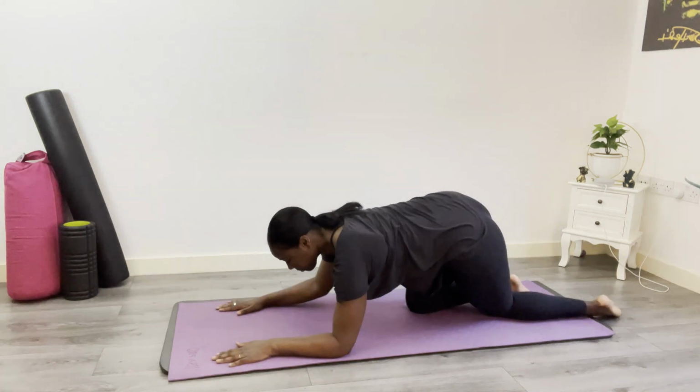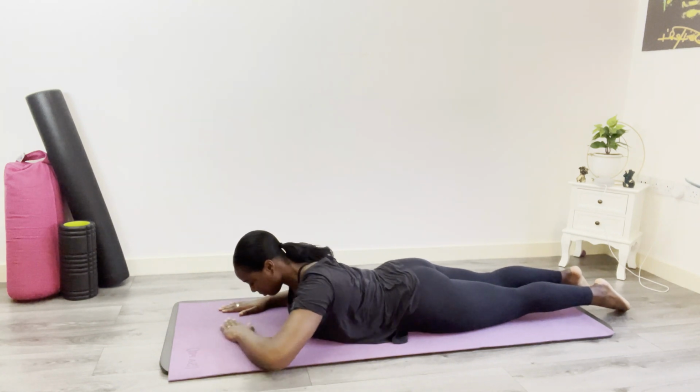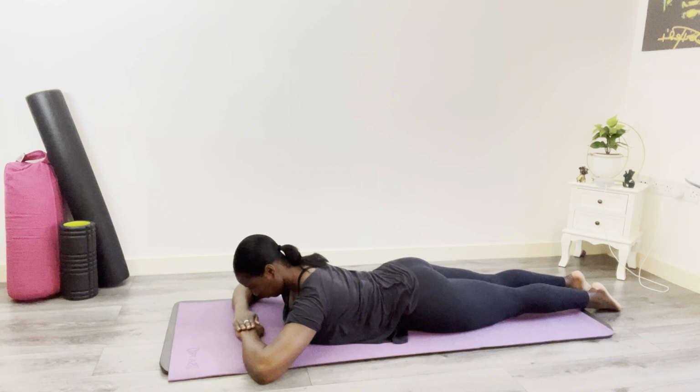And then we come onto our tummies. So just lie onto your front here, allow the body to relax onto your floor, onto your mat. One hand on top of the other, forehead rests on the back of that top hand. Shoulders away from ears, the spine is long. On your inhale, you lift the head and chest away from the floor.